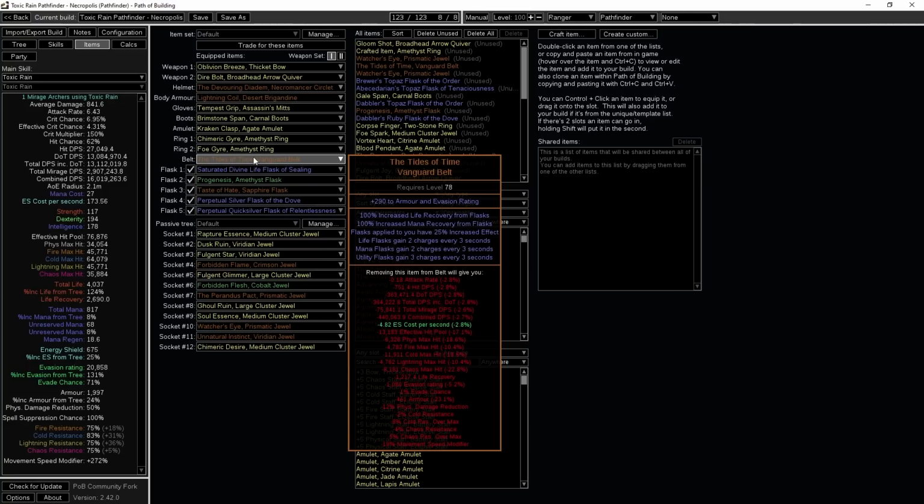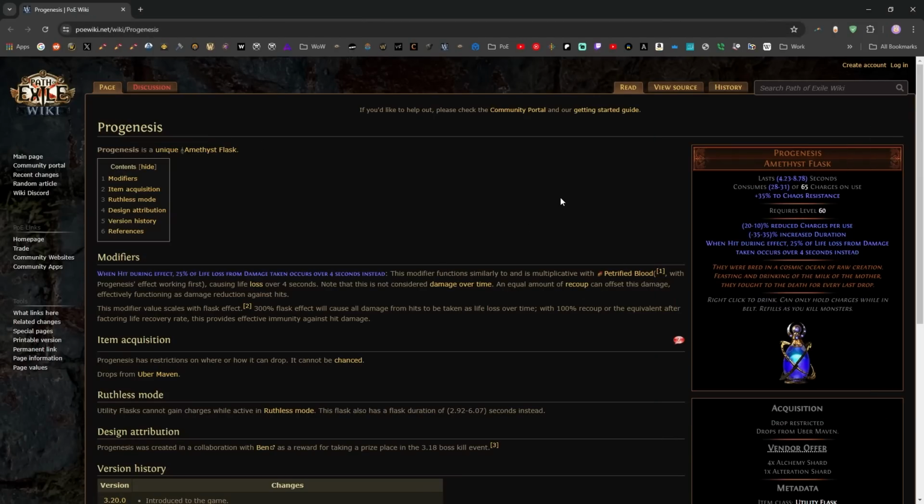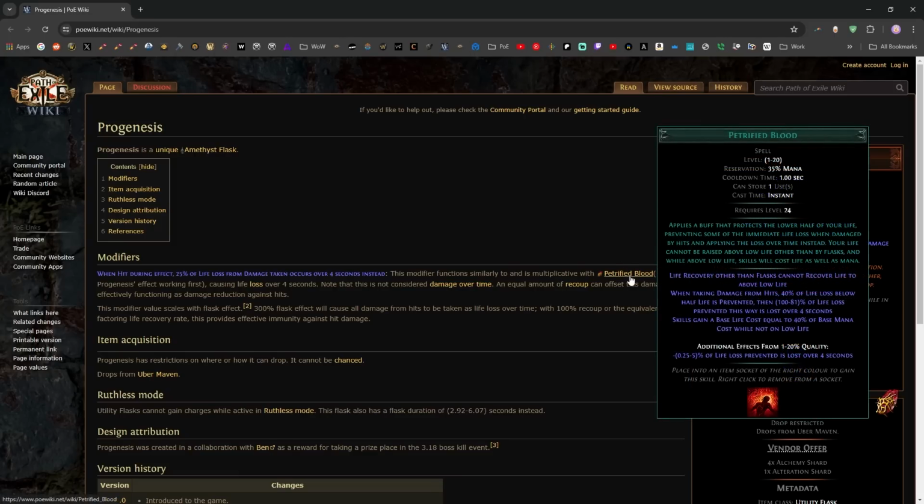You know, that's also pretty good. And then finally, Progenesis. It gives you stagger, basically staggers damage, and then all of your sources of increased flask effect, including Tides of Time, apply to this value, the 25% of life lost from damage occurring over 4 seconds instead. It just makes you so tanky. It does interact with Petrified Blood. It is something you can combine.